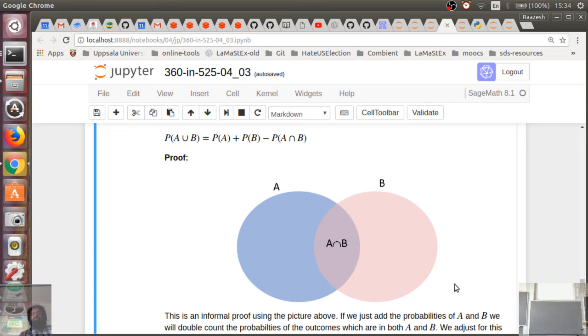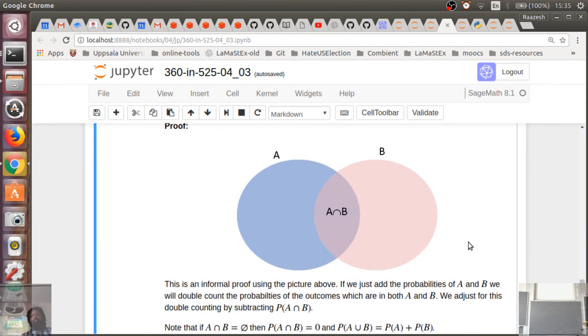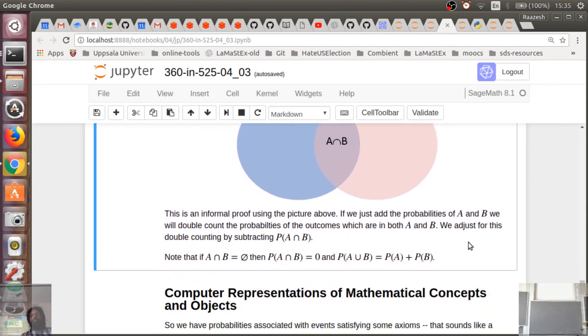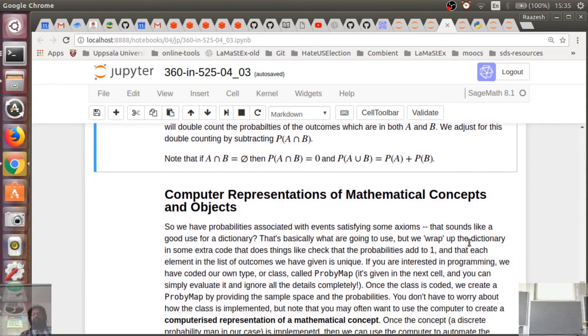So all we want is probability of every element in A union B, right? So once again, this is just probability of A plus probability of B, but we've double counted the intersection. Once in A, once in B, so we just subtract the intersection once. That's all that's going on. And of course, if the intersection of A and B is the empty set, then this is still going to be probability of A plus probability of B minus probability of the empty set, which is 0. It still holds for non-intersecting events, not just joint events. Okay, so then we're done.